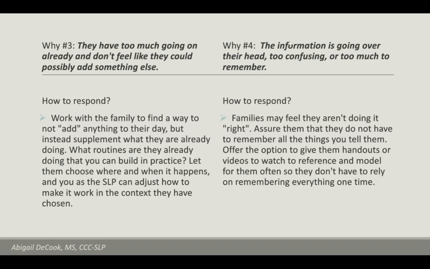Why number four, the information is going over their head, it's too confusing, or it's way too much to remember. Sometimes we have the tendency to over-inform our parents just because we have so much knowledge to share, and we want them to feel like they have all the information at their disposal. But that is a lot of information, and they are not the professionals we are, and so they're not as familiar with the material. And so we need to assure them that they don't have to remember everything that we tell them, and that we should offer them handouts or videos so that they can reference those instead of relying on their memory.